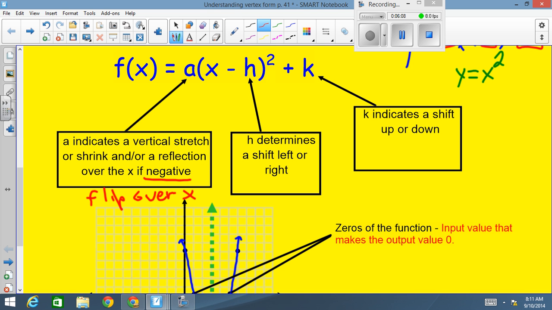Because this is a minus inside of the vertex form, the h itself would actually be positive. So if the h itself is positive, then it does go to the right. If the h is negative, then it does go to the left. But the difference comes in when you have a minus and a negative, it'll look like a plus to you, and it'll move to the left when it looks like a plus, but the h itself is negative. We'll talk about that on a couple of the examples coming up. And then the k, the positive shifts it up, and the minus shifts it down.